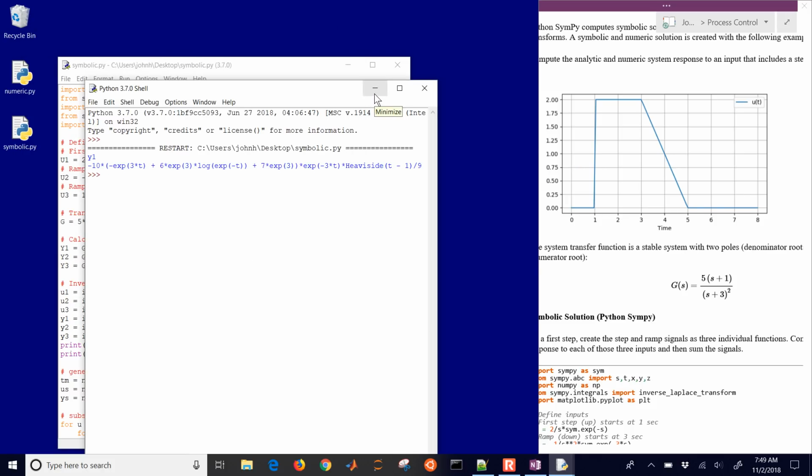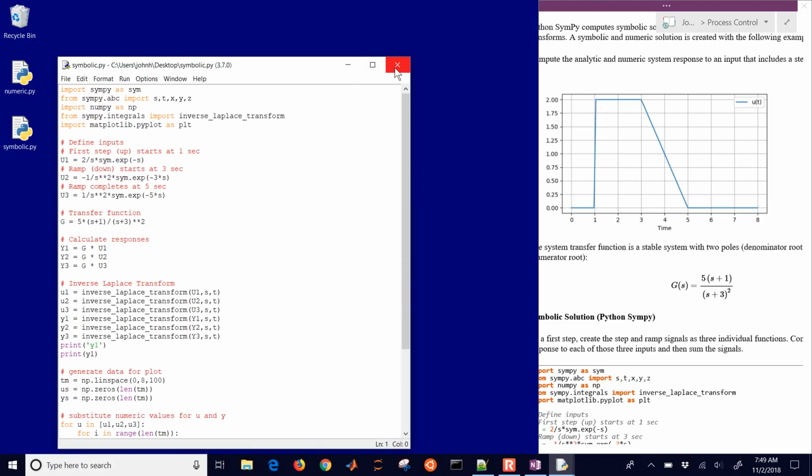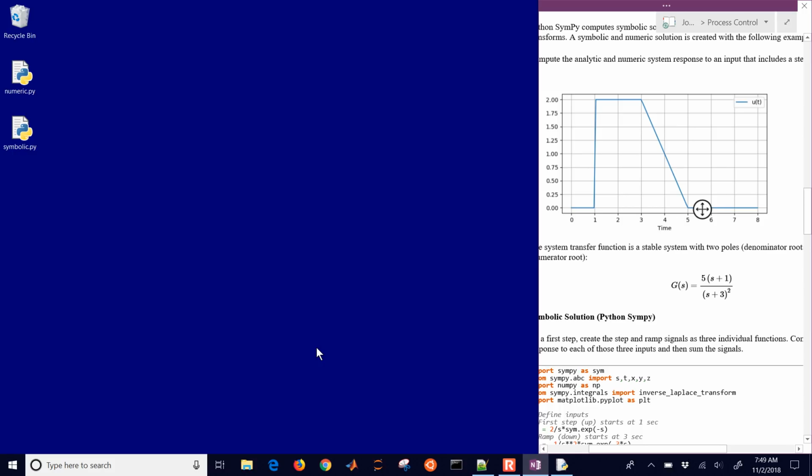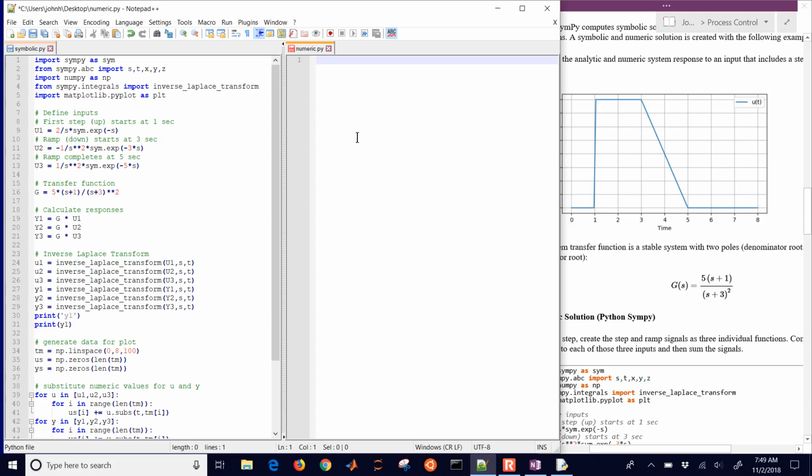So sometimes when you have very complex systems, you're not able to compute a symbolic solution. Also, symbolic solutions, in this case with Laplace transforms, they're limited to linear systems, and sometimes we have nonlinear systems or systems that are too complex to be linearized or approximated with Laplace transforms. So numeric solutions, this just shows the same problem, but we're going to use GEKKO to be able to solve this numerically. So we'll import GEKKO, we'll import NumPy and matplotlib, and then we'll create our GEKKO model.